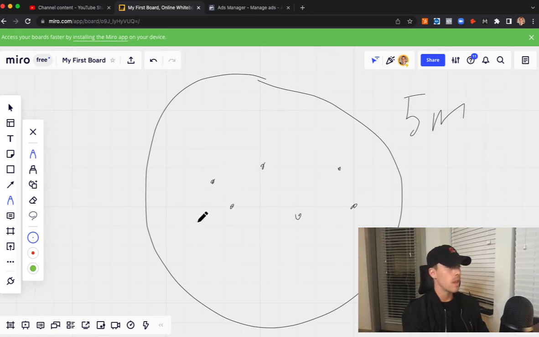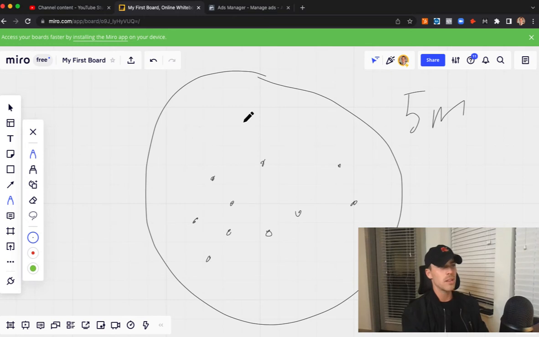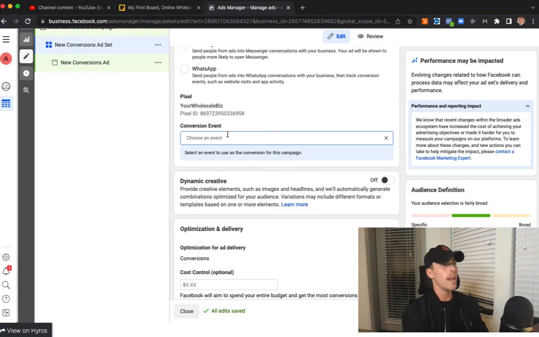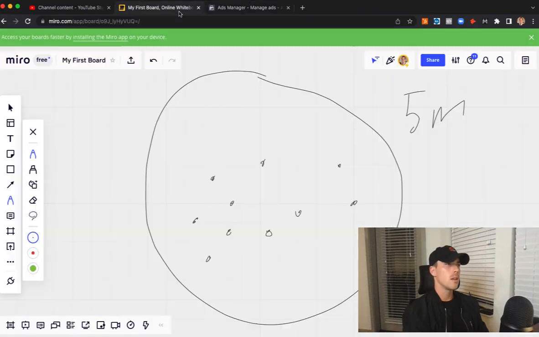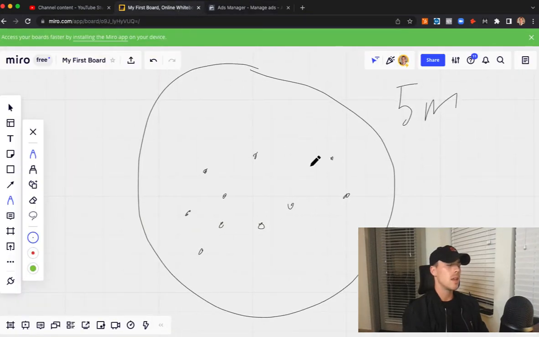The reason Facebook does that is because it wants to look at all the people in this audience and only show your campaign to people who are likely to take the action that you want to have occur, right? So this is why, if you have a call funnel and you want to get booked appointments on your calendar or your sales team's calendar, what you're going to likely see is if you optimize for lead, right?